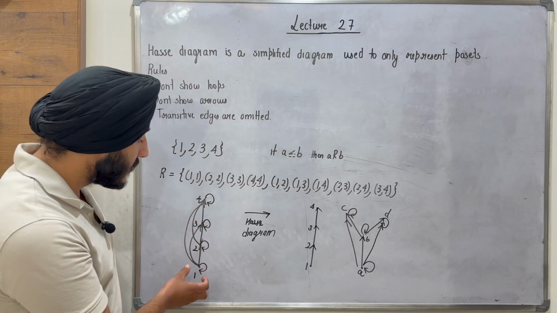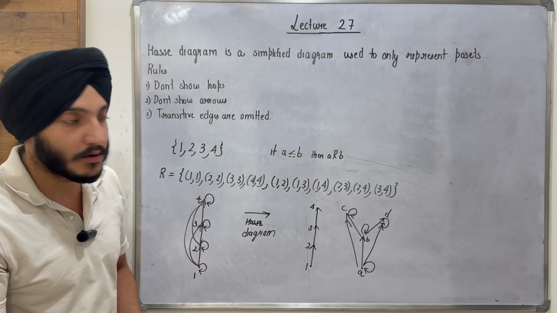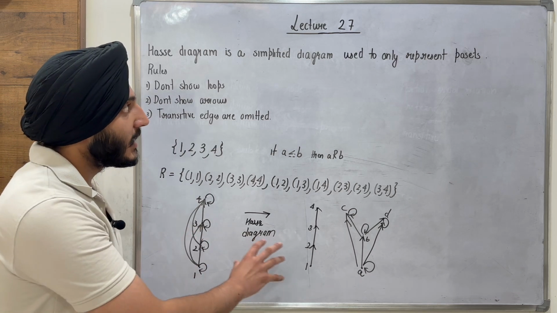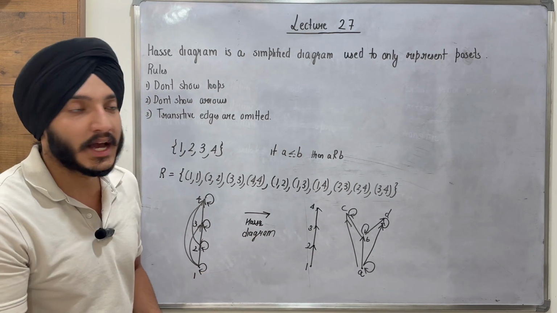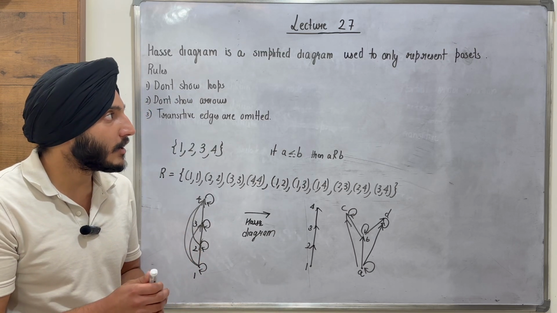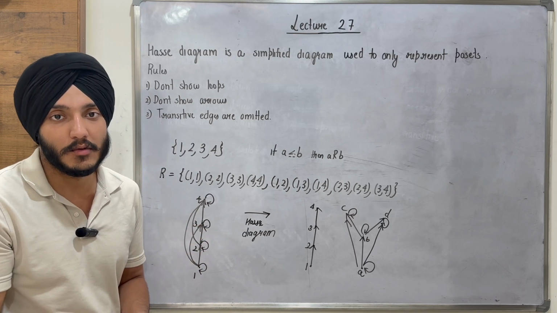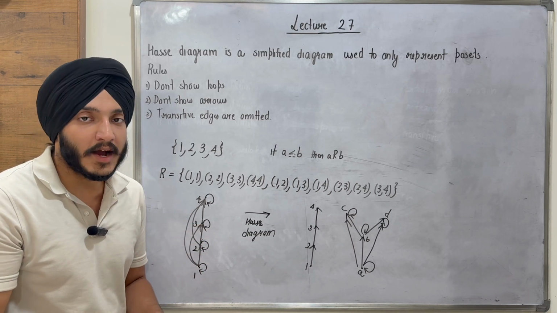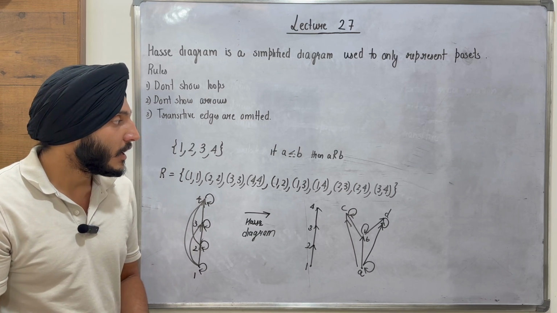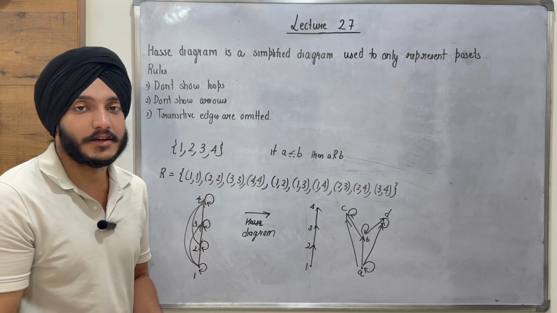And that is why, in the first place, I drew these elements from 1, 2, 3, 4, and not the other way around, right? So I hope you were able to understand how a Hasse diagram works and what a digraph representation is. If you have any doubts, you can leave them in the comment section, but this is going to be very important to understand the future concepts that we are going to cover, such as maximal elements, minimal elements, upper bounds, lower bounds, etc. Now, I'll be giving a bunch of questions for you to solve, and I'll see you in the next lecture.